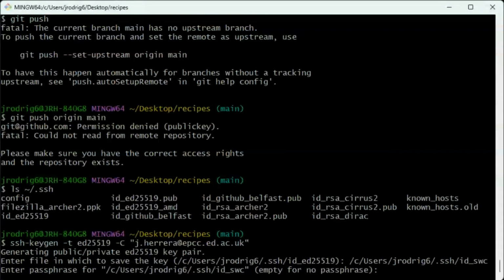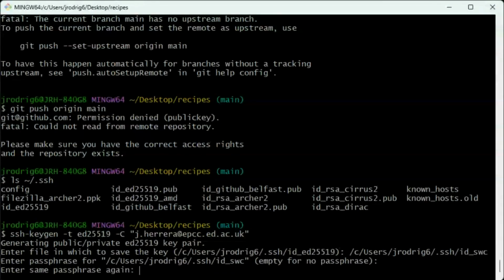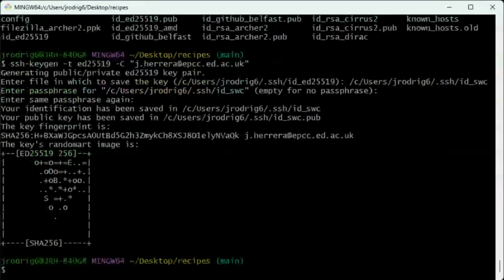The passphrase, it is useful to have a passphrase, but you will need to remember it. And here you have the key fingerprint.